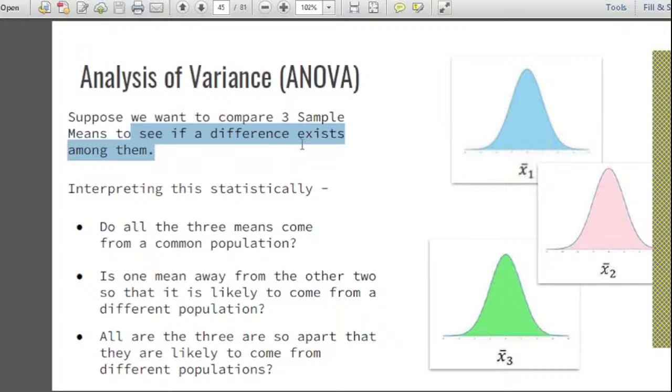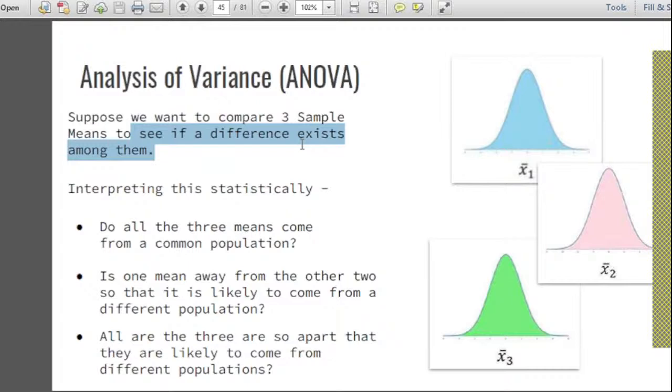Let me give you an example. Suppose you want to test whether the number of flights on a Dubai airport, on London airport, and on a New York airport, on a particular day or in a particular month, are significantly different or not significantly different, right? Three airports, or let me take five airports: Dubai, London, New York, Tokyo, New Delhi.